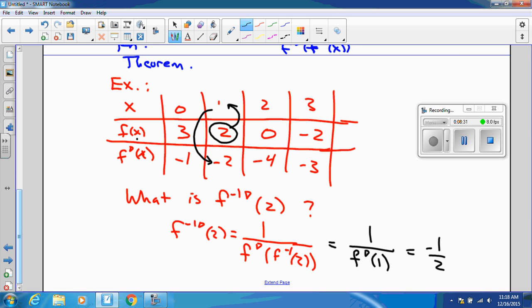So finding values for f inverse is a matter of reverse lookup. If I want a value for f inverse, then I simply go to that corresponding f value and reverse look up the x. So f inverse of 3 would be 0. F inverse of 0 would be 2. F inverse of negative 2 would be 3. F inverse of 5, we don't know, because there is no corresponding value here. How about f inverse of 1? We also don't know, because there is no corresponding value here. Does that make sense to everybody? Is that better? Good.